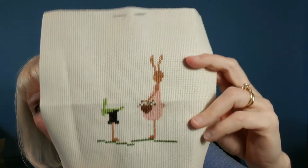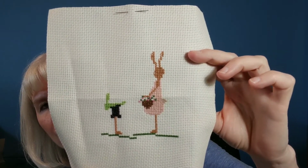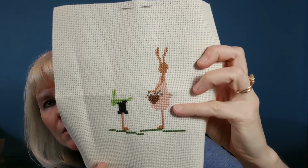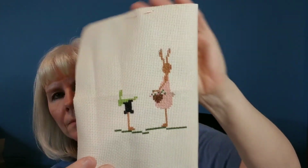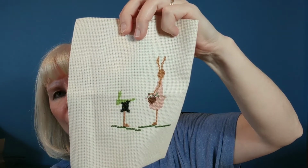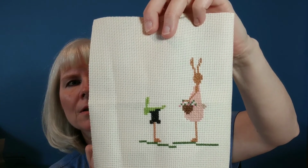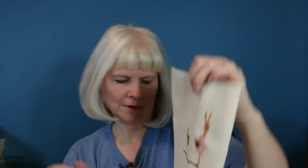So the little girl is mostly done. It's hard to see her nose, and I do not have her eye or a whisker stitched. But I've got her basket of flowers done. And the little boy, I have his legs, his trousers, and I'm starting on his shirt. So it's going to be absolutely adorable. And it's on 14 count ivory Aida.